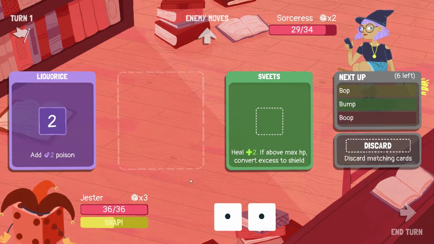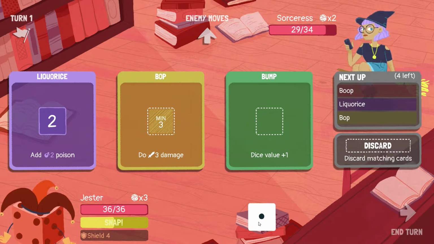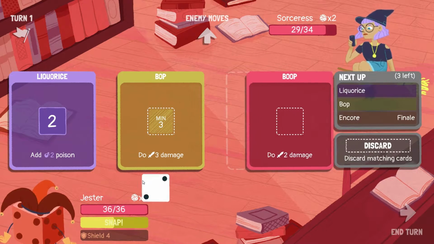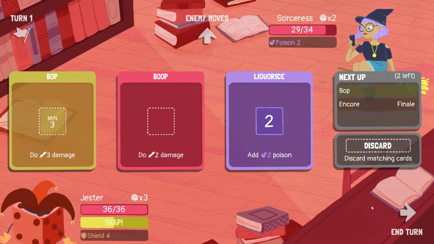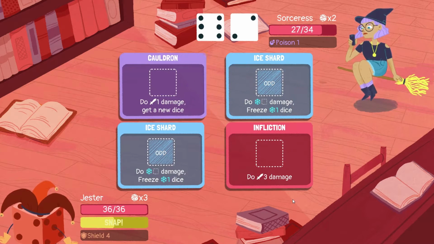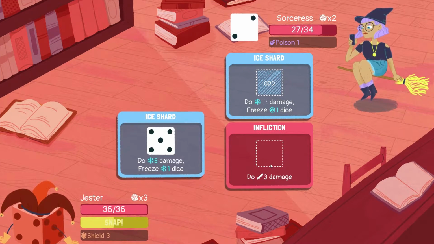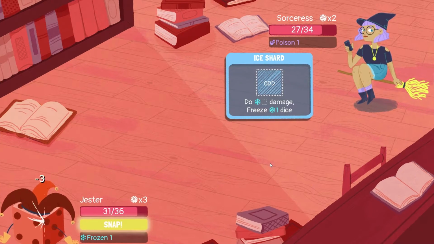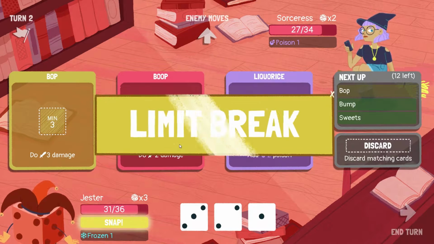then we can sweet. I like the idea of just getting a little bit of block, basically. Bump, Licorice. You know what? Boop would have been. No, Licorice is actually better because it's 2 poison, not 1. Kind of a weak turn, but we did get up 4 shield. We are going to have a frozen dice though, but we have things to dump frozen dice into. It's not a problem.